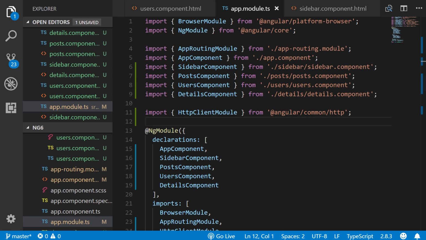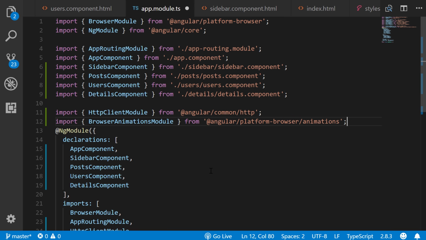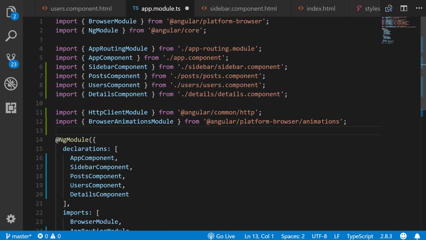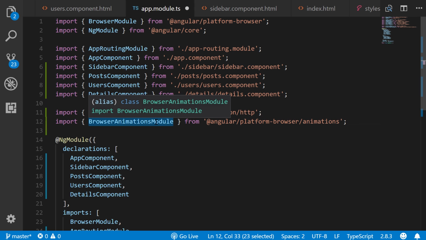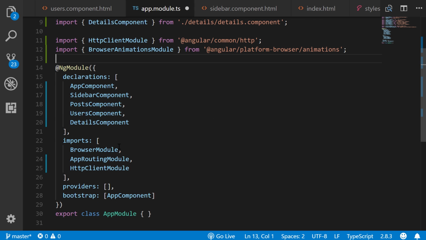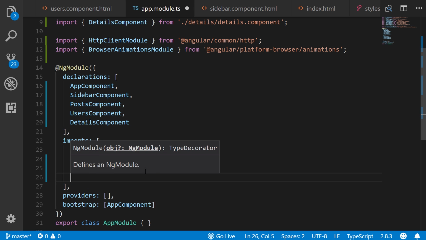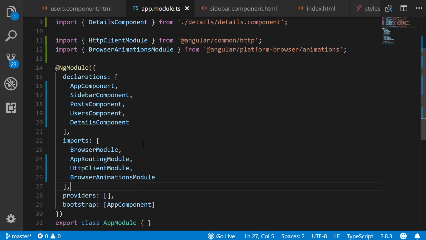I'm just going to copy this from the written tutorial real quick, the import statement. So the import statement here, it is in full. So we're importing BrowserAnimationsModule from @angular/platform-browser/animations. And then we have to add it to imports as well. So we copy this, put a comma there, and then there we go.